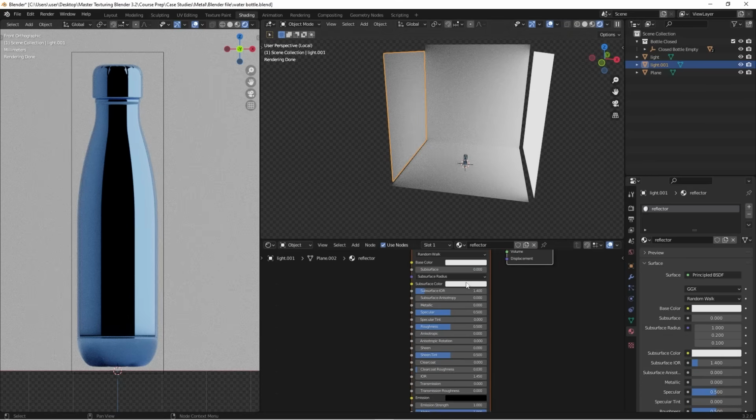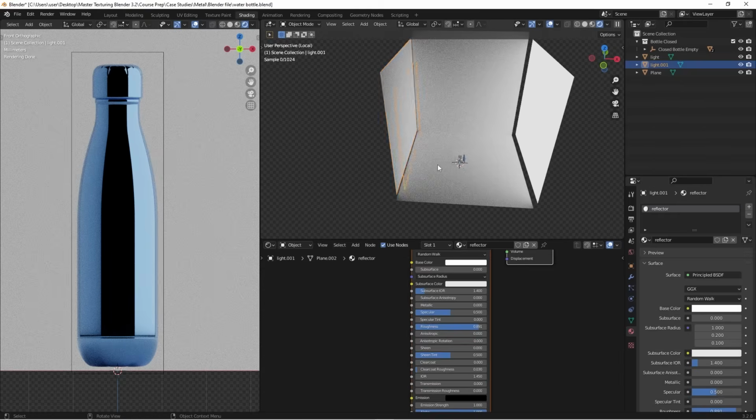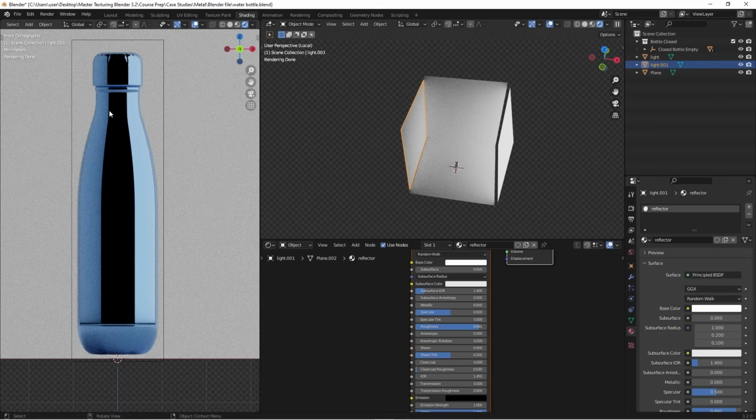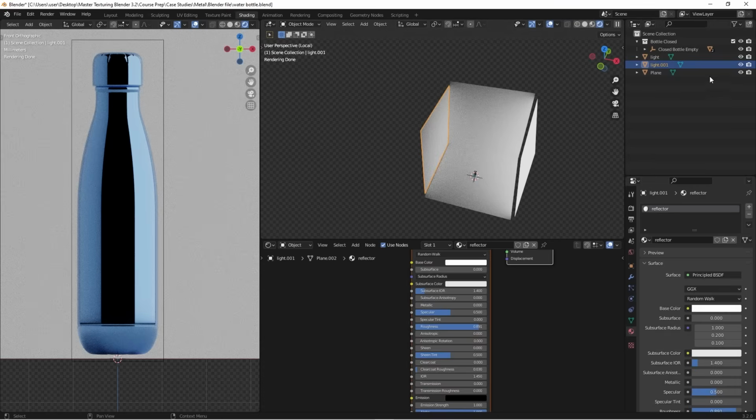So for the reflector, of course, I want a pure white reflector, and I'll give it more roughness, so I can bump more light back here. So now you can see this is the scene, and we have some kind of result down here. Apparently we have a really harsh line on the bottle, and it doesn't look very good, so we will need to fix that. Okay, so what I need to do here is select the reflector.